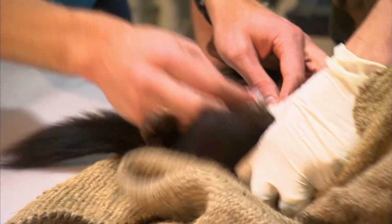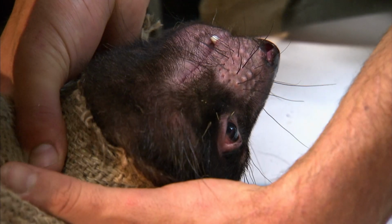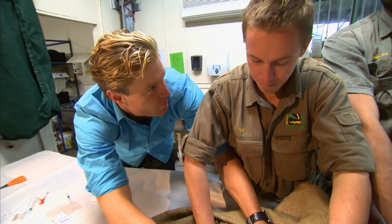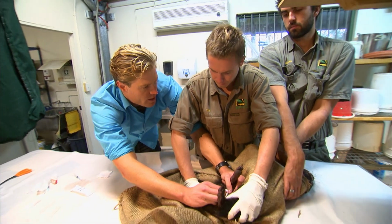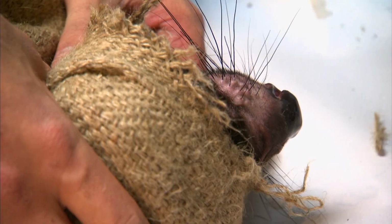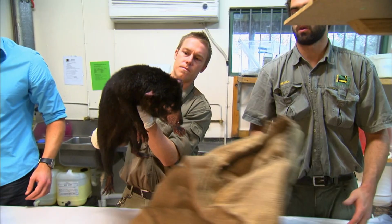You can see that when I squeeze that. Come on, Black, you're all right. There, come on, girl. The concern is, though, that when you've got fluid in a spot like that, it can very easily get infected. Yeah. And it could go from being a cyst to being basically an abscess. The solution's easy: antibiotics. The hard part is giving a needle to a highly agitated devil.